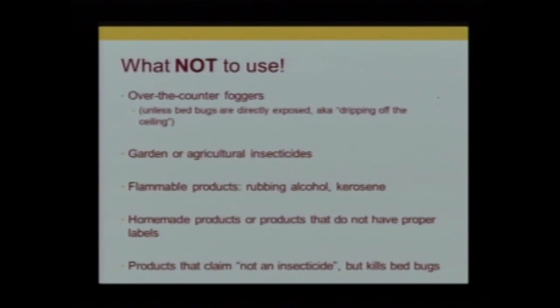There has been some work at Ohio State University that has shown that if you were to set a fogger loose in a room and simply put a piece of paper over top of a bunch of bed bugs, they're going to survive. There's enough of a blind spot that as the fog settles down, they're not going to be touched. In addition, we have resistance in the population, and the chemicals used in the foggers are the chemicals that bed bugs are resistant to, and some populations are resistant to the point of 12,000 times what we would normally see in a susceptible population of bed bugs. In other words, it would be more efficacious to take a bottle of bed bug fogging solution and hit them over the head with it than it would be to try and fog.